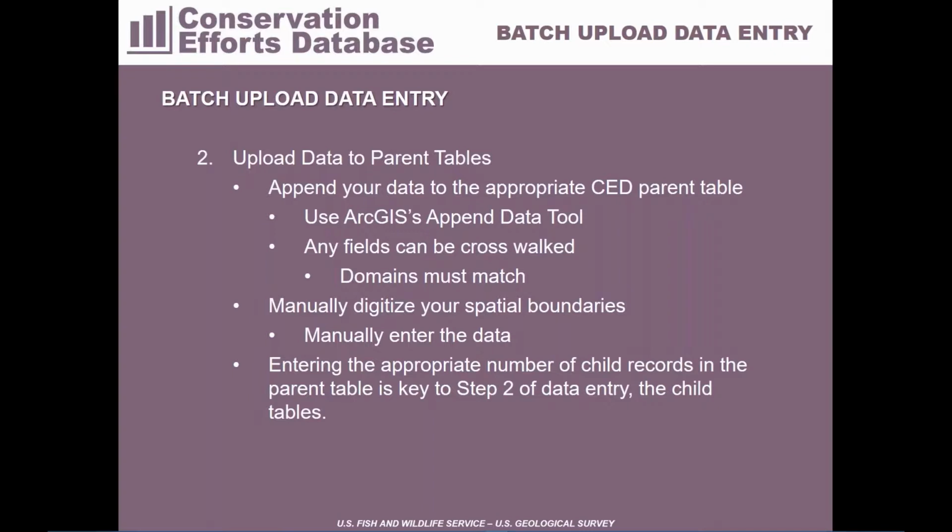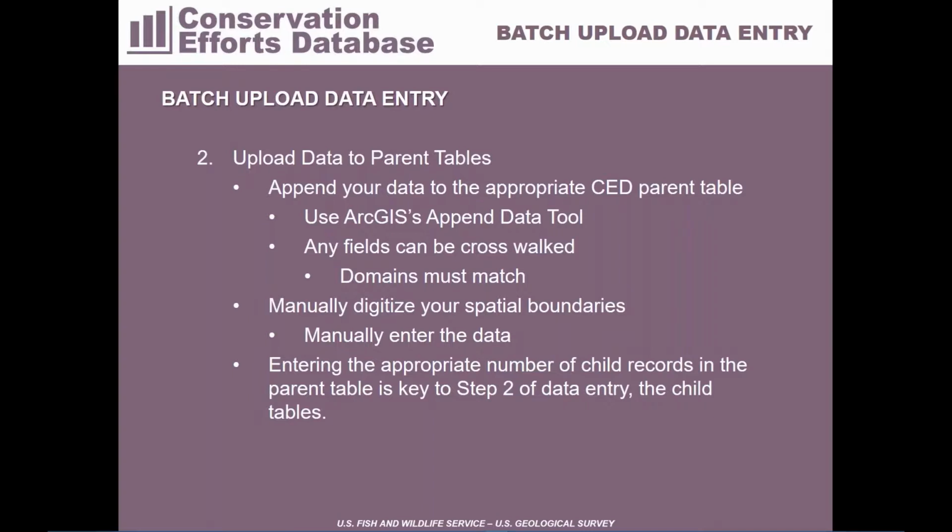After you've completed the parent tables, you will want to begin working on the child tables. However, it is important to complete all of the data in the parent tables first, particularly when it's asked for number of child records, for example, number of counties, number of documents, number of objectives, as these numbers will play a key role in facilitating step 2 of the data entry, the child tables.